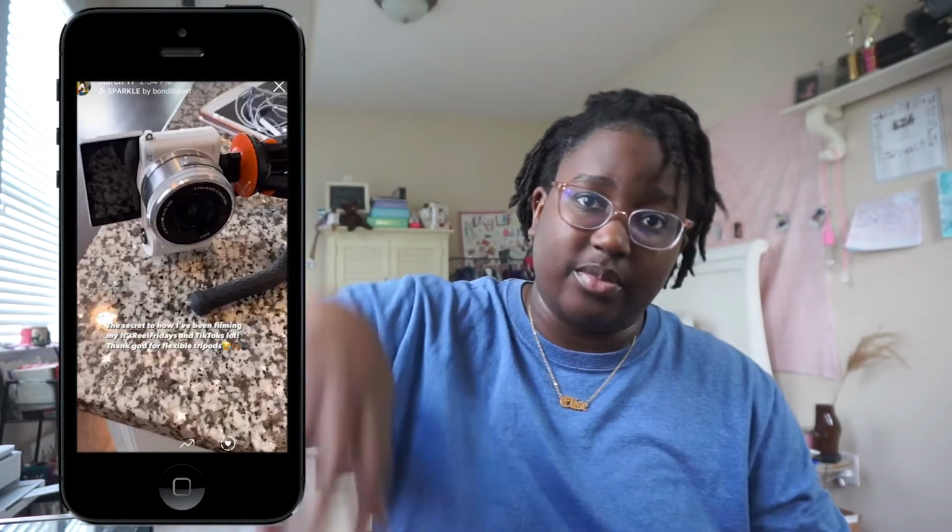Then it comes to filming. I use a very flexible tripod, so I can just twist my camera like this and it can get the footage vertically, and I wouldn't have to manipulate it when it goes to editing. Which leads on to the next part, editing.